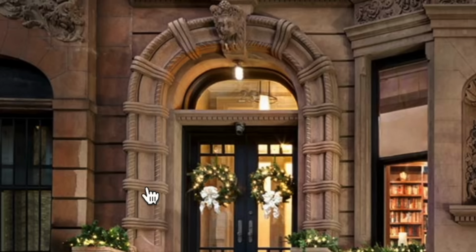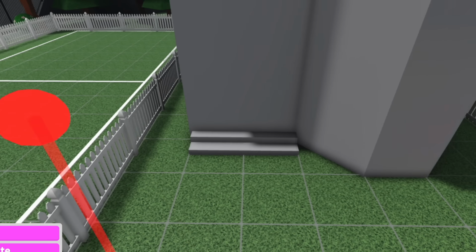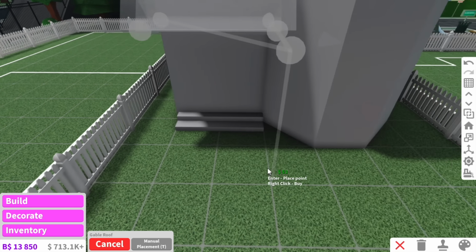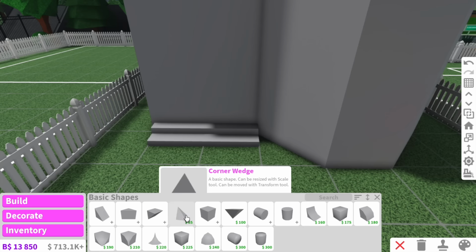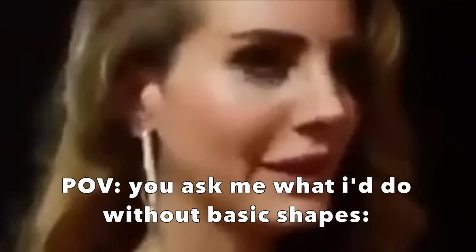Now in this photo here, they had like a fancy entryway by the door. I kind of want to do the same thing, except we can't use a gable roof because it just takes up way too much space. So I think we might use basic shapes. I don't know how this is going to work, but we'll figure it out. I know a lot of things, but I don't know about that.